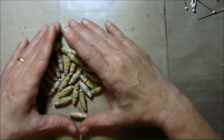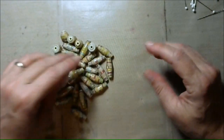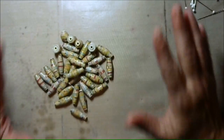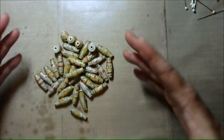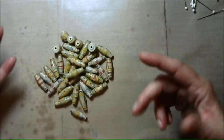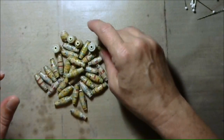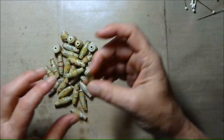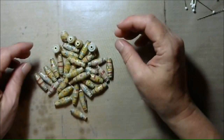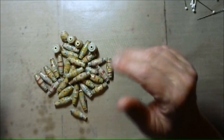And so I hope you give this a try. It's really not that difficult, and it's a lot of fun, and you make something really beautiful that you can use as an embellishment, whether it's on a journal, or if you make these smaller, you can put them in your books, your scrapbooks and whatnot. But you know what? Give it a try.